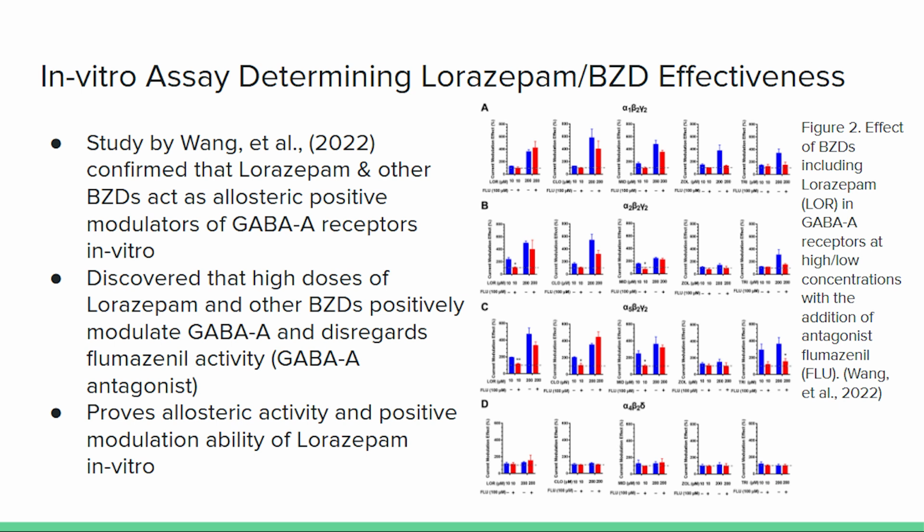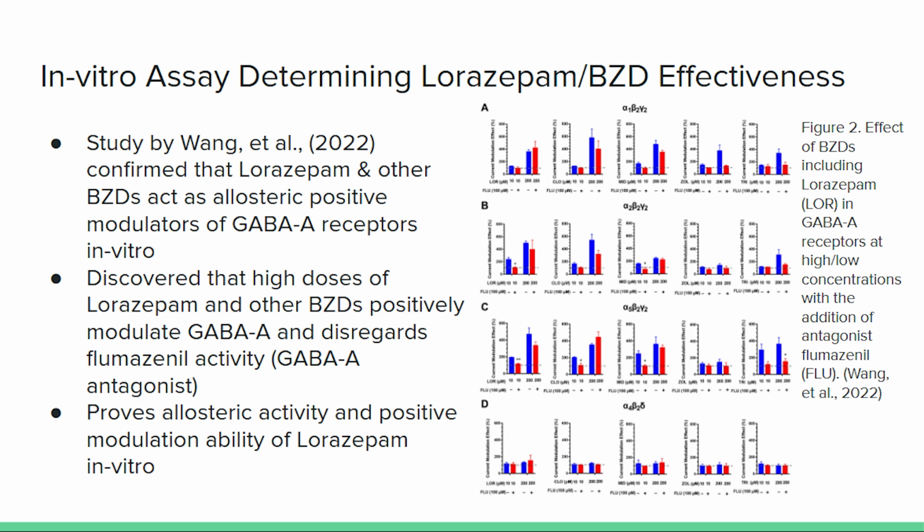Figure 2 demonstrates that all BZDs, including lorazepam, at specifically high doses, elicited calming effects in all trials. This proved that the positive modulation that lorazepam is claimed to have is true, but in order to prove the allosteric part, they went a step further. Just for some basic background, flumazenil is an active antagonist in GABA A receptors. So, in order to test the allosteric binding of the BZDs, flumazenil was added to the cells in the same way that the BZDs were added in the first test. And then afterwards, they just added the BZDs.